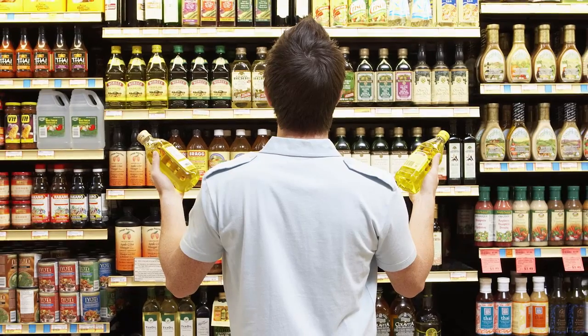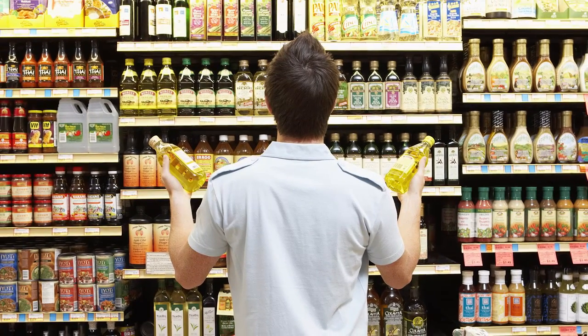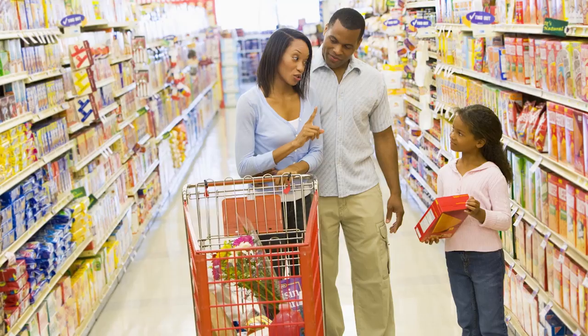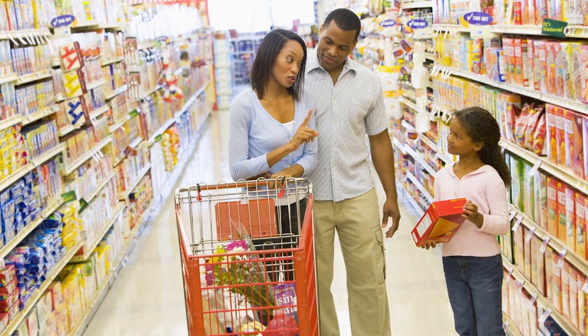And these middle aisles are set up so that they maximize browsing. For example one company shelled out for big hopscotch stickers on the floor right in front of their breakfast cereals so that parents shopping with their kids would have to hang out there for an extra couple seconds and maybe check it out and grab it and throw it in there.